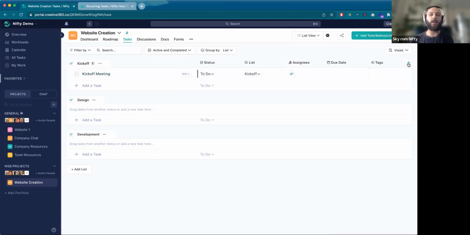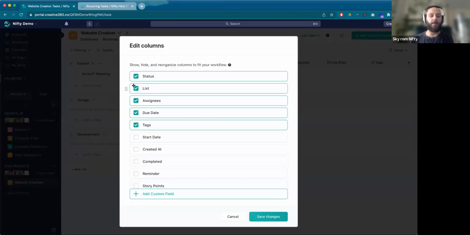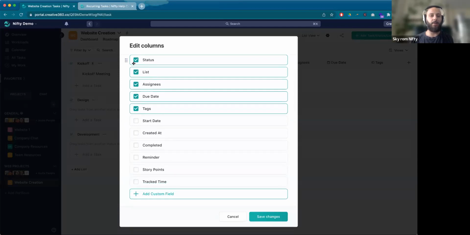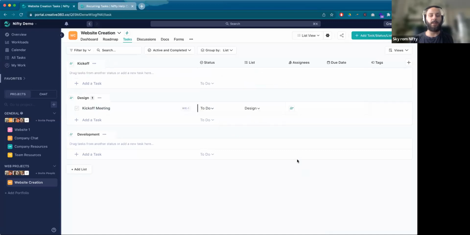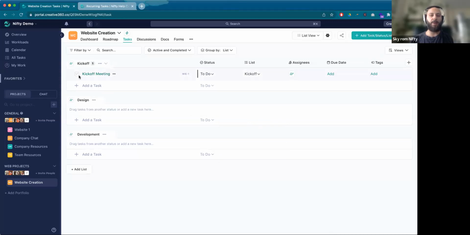And let's not forget, we can always rearrange these columns. So maybe I don't necessarily want to have all of these here. I can turn them off or change the order of tasks. You might find it's redundant to have list right here when I have my list, but this is actually really great for workflows where I need to move this to another list. So that's why this is offered as a column. In this case, for example, I'm probably not going to be moving tasks to different lists, so I might disable this.